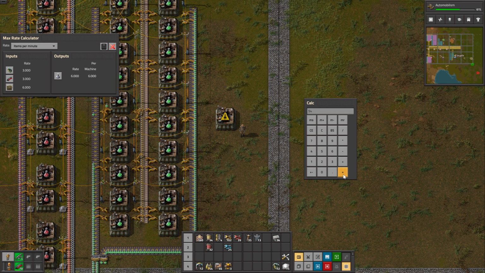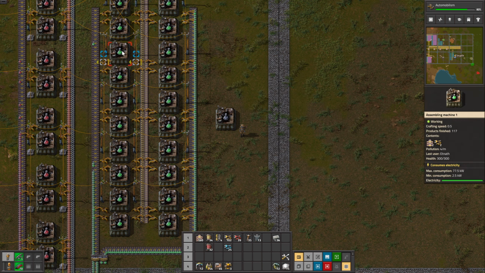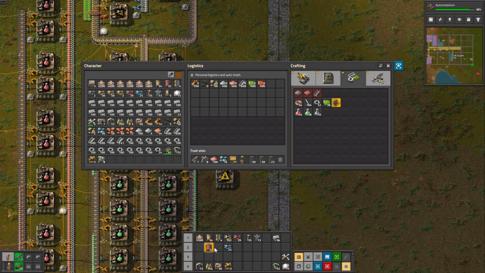So we have a ratio of 1 to 2 for grenades and piercing rounds. So that means we will need 54 of them per minute. And of course for the walls, because we have the 1-to-1 ratio, we will need 108 walls per minute. So now that we have the requirement for grenades, piercing rounds and walls, let's see how that translates for our primary resources like plates and coal and etc.